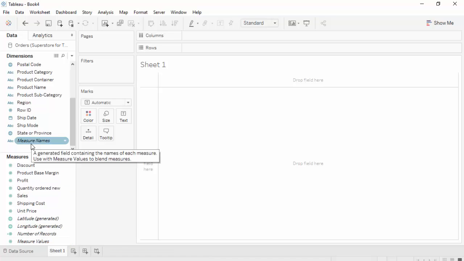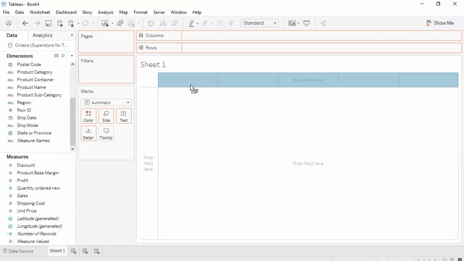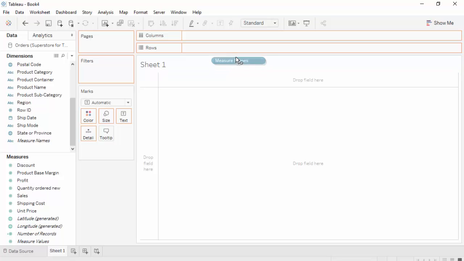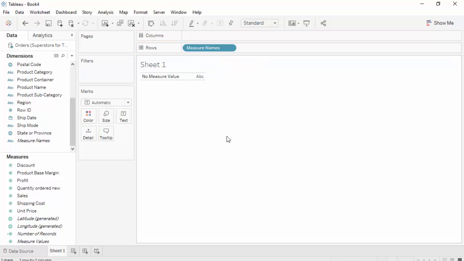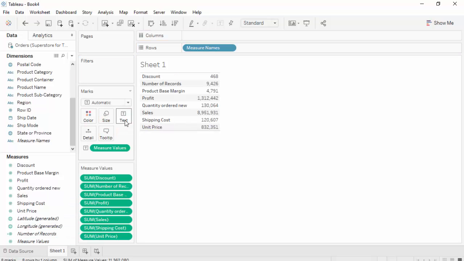Measure names is simply a list of the measures that we have here. If you bring that into rows, and then bring measure values into text, that's a quick way of generating summary statistics for all the measures.